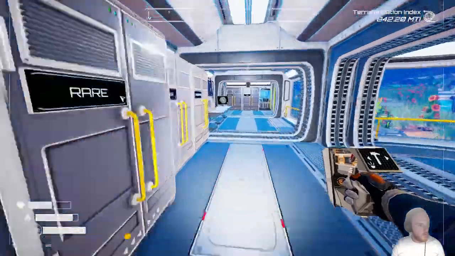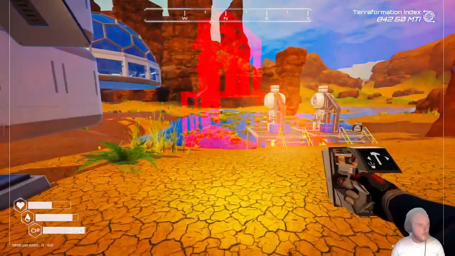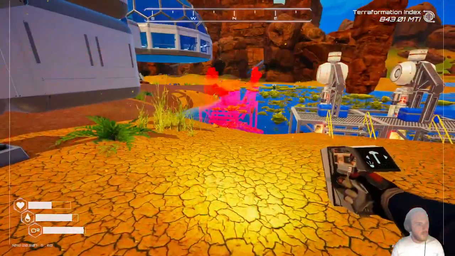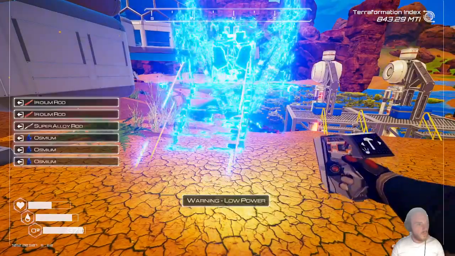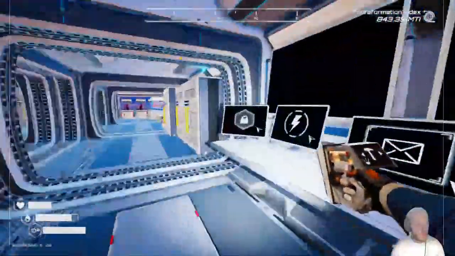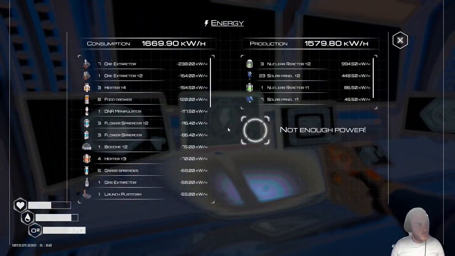Big rare ores from outside the ground. Okay, so let's build one outside here and see what I can get out of my front door before I start going off too far. I'm gonna make it easy on myself. Well, it stores more. Oh, low on power. How low? Too low! That thing was hungry.